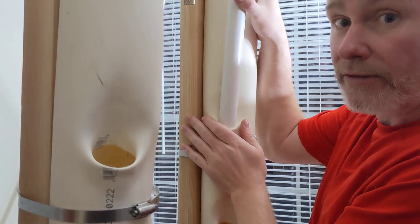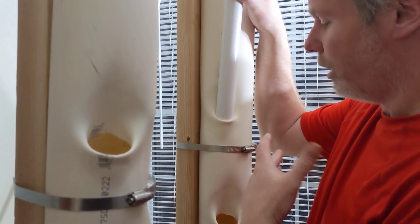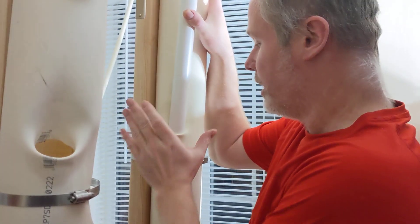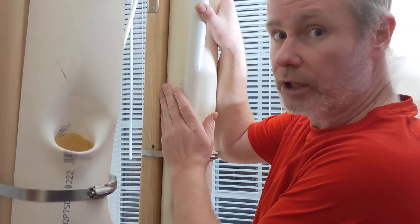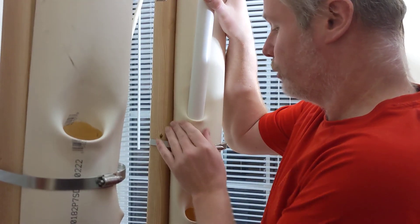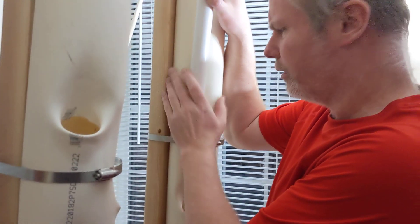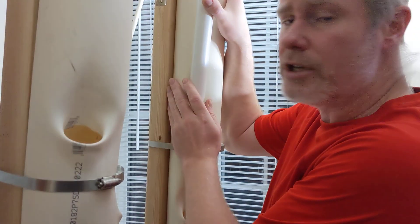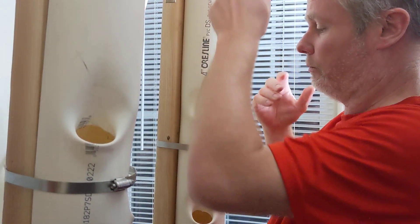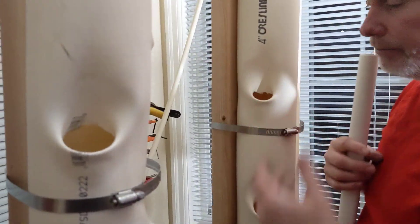And then wait for this to cool down and re-harden. When I was doing a lot of holes, one thing I did to speed up the process was I had a rag and a bucket of cold water. So when I would put this in, I would put the rag and the cold water on here and it would pretty much harden instantly. The amount of time I had the heat gun on this thin-wall PVC was, I don't know, a minute or two — nothing compared to the thick-walled PVC. And then now there's this nice hole here. That's it — that's all I do to make these holes.